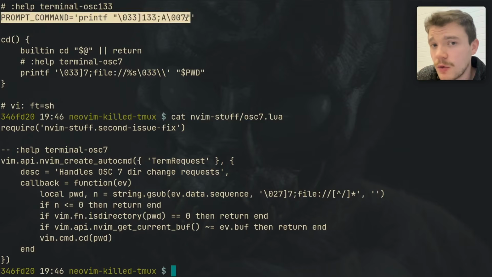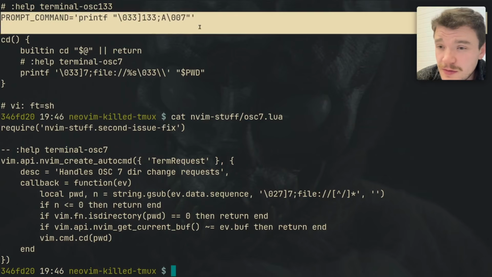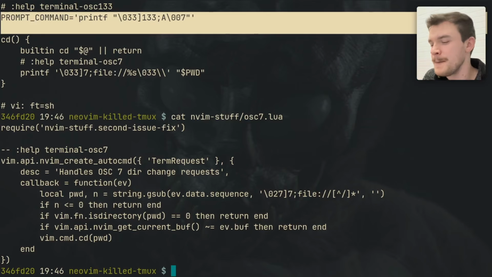In this repo, I also have advice for how to do it with ZSH, and it'll be essentially the same thing, but use the precmd function, the predefined function that exists in ZSH. What this does is pretty much just print a specific escape sequence that allows you to jump between prompts. Say you run a super long command and you just want to jump to the previous prompt in your terminal buffer. If you put this in your shell config, you can have support for that.